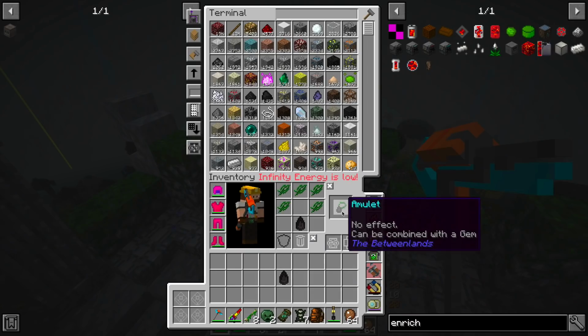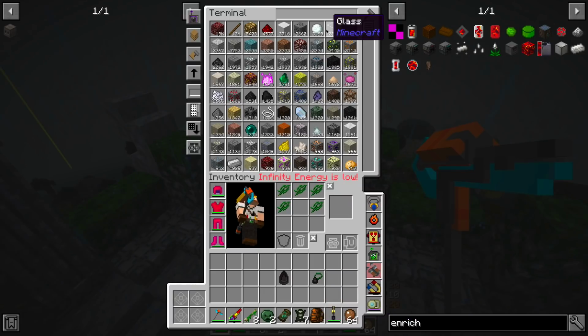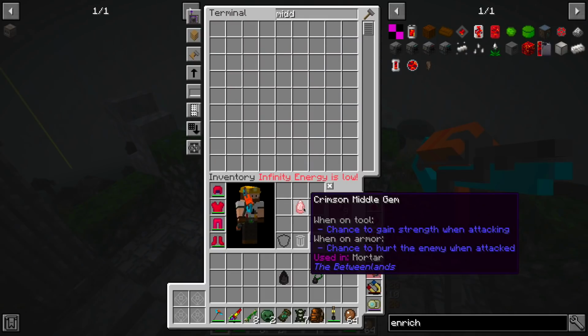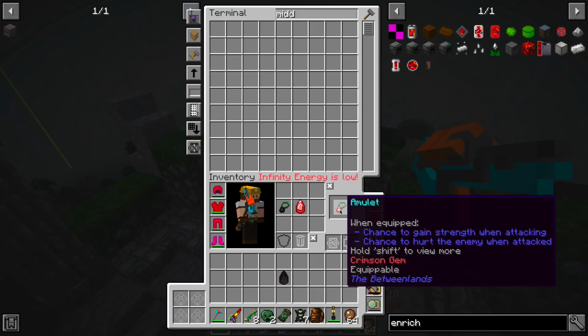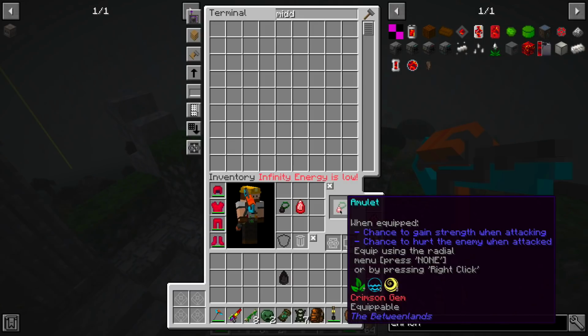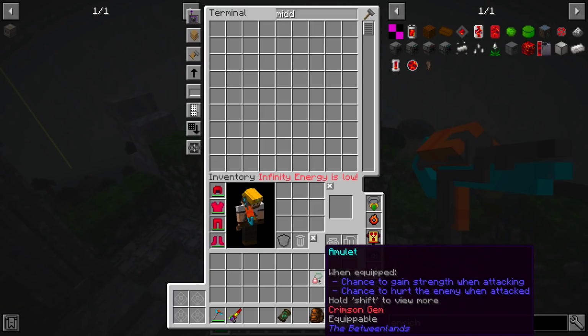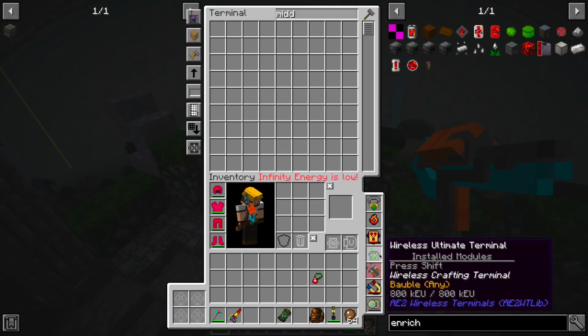So I'll make one of those. Amulet. And now I need one of the middle gems. Which one do I have there? The red one. Strength. So if I put these together, I get chance to gain strength when attacking, chance to hurt the enemy when attacked. Yeah, let's grab it. Put that away, that away, that away. And I want to keep the heart amulet for sure.